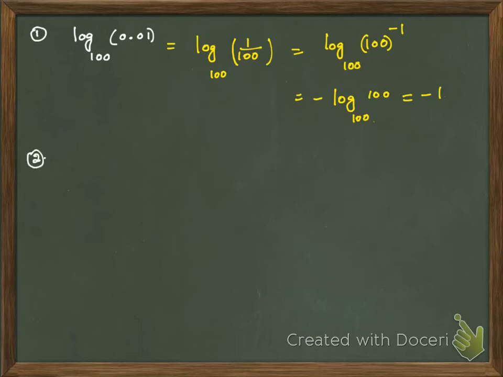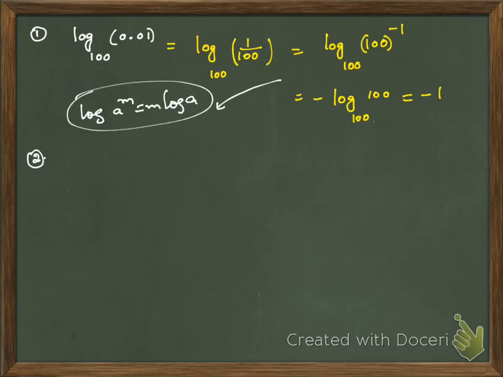Here I have applied a formula, that is log of a power m, you write m log a, that's all. I will not use anything new. Next, the second formula that I would like to focus on is, if you have log of 1 to the base 34, the answer is 0. As I told you previously, log of 1 to any base, the answer is directly 0.